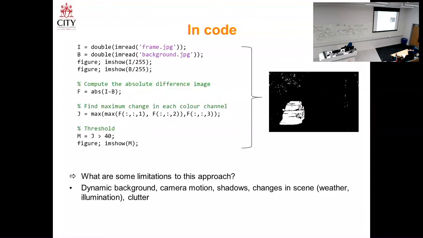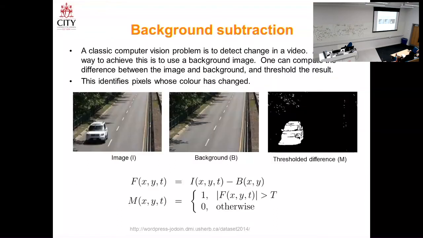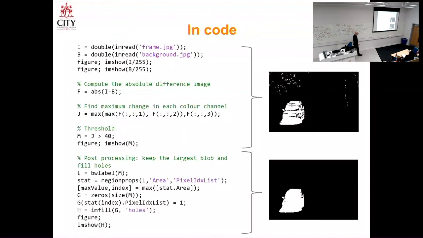The background could be moving. Maybe the wind is blowing, and you've got shadows that are cast, and those shadows are kind of shifting in space. So there's a lot of things that you might want to do. Even here in this image, you can see there's a lot of clutter. This clutter up here is actually coming from trees. So if we go back, you see there's trees and shadows up here that are causing some pixels. Probably the wind was blowing, and this threshold isn't working with the wind. But we can, of course, do some post-processing.